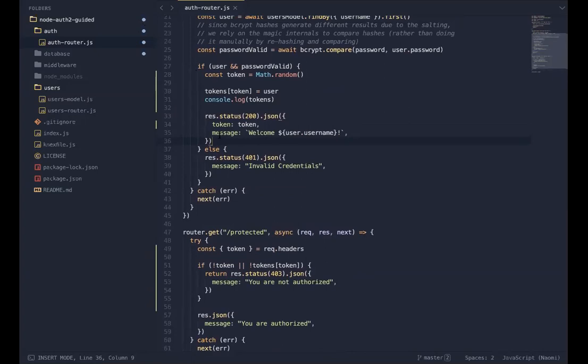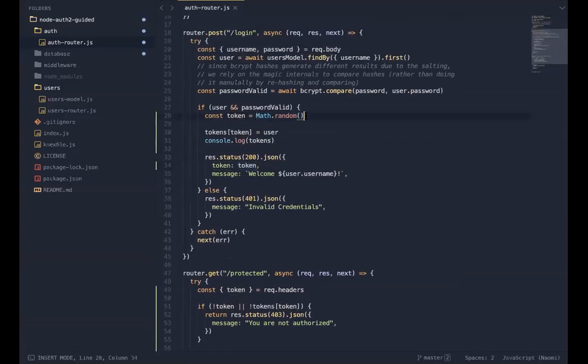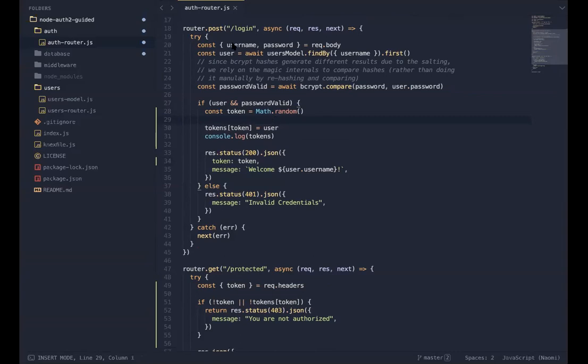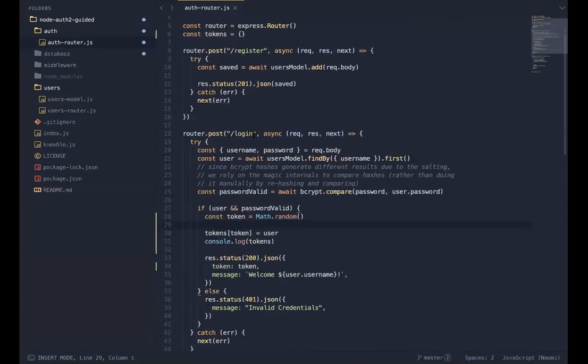So maybe in our case, a random number is not the best way to represent that token. There are several different ways to represent these tokens. Right now, we're just calling math.random to generate a token. One of the other ways is sessions, which is what we're going to learn about tonight. Another one is JWTs, which is what you're going to watch the video on Tuesday. But essentially, we're just remembering who's authenticated and who wasn't by assigning them some kind of value and storing it in the memory, okay?